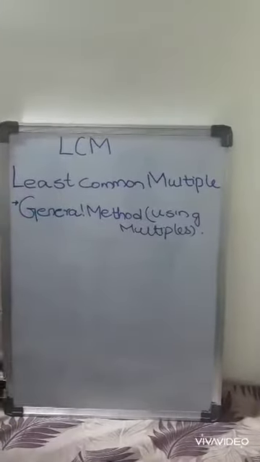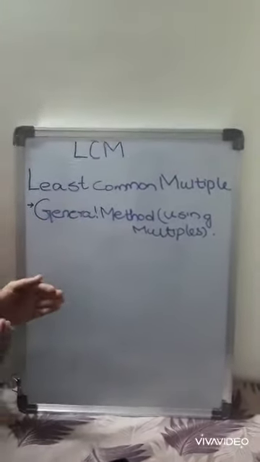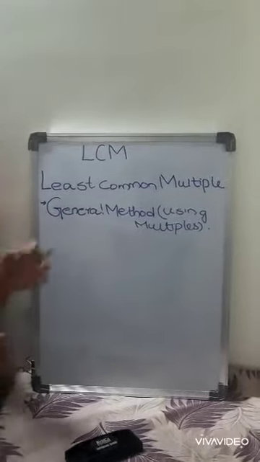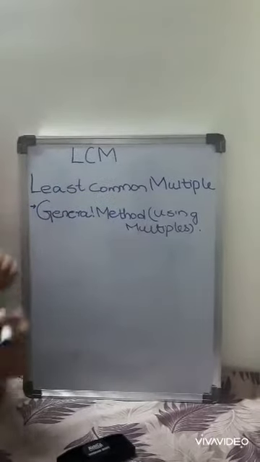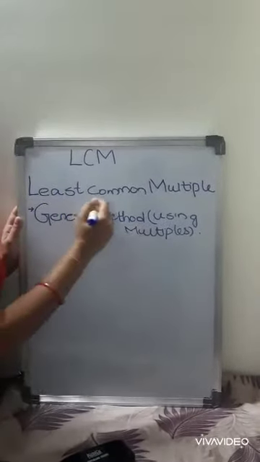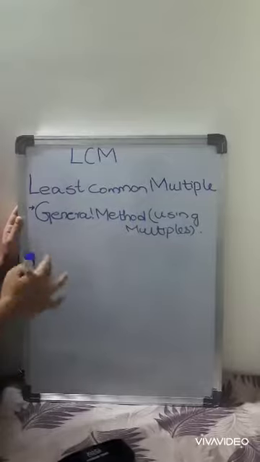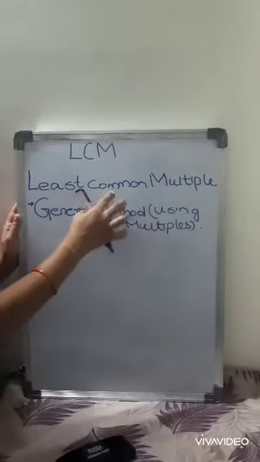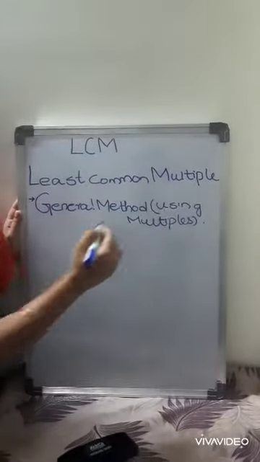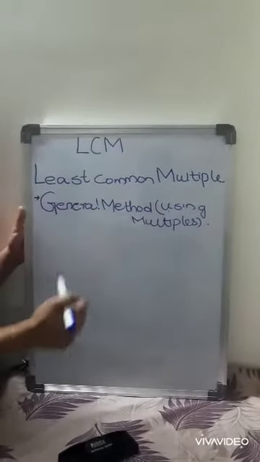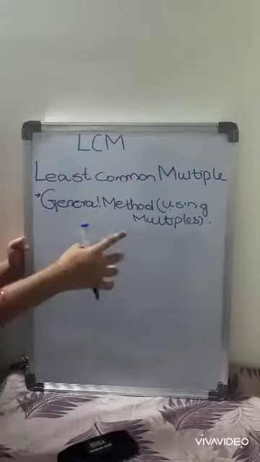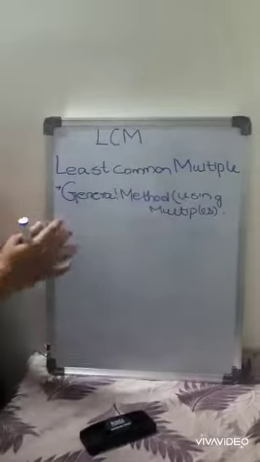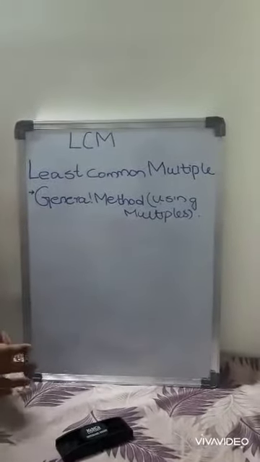Okay. Now you may have a question. Why is only least mentioned here? Why not highest? Right? What do we mean by least common multiple? Coming to the words, least means the smallest, common means common to both numbers or many numbers, because we may find LCM for 3 numbers, 4 numbers also. And multiple. In the previous video we have already discussed multiples. So now, in the general method, we will try to solve the same example which we saw just before, so that you have a clear idea of what we are learning.